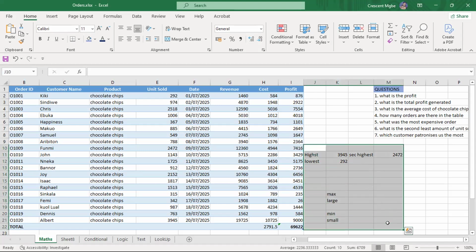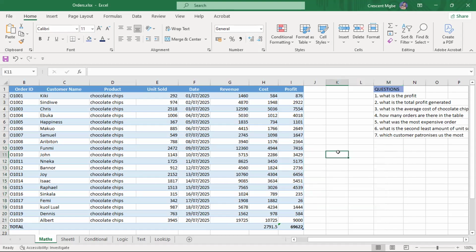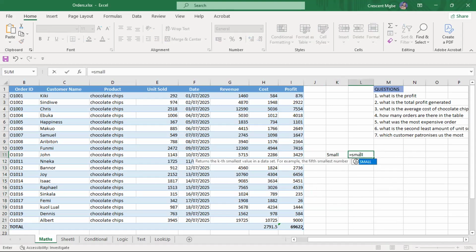So the question actually says, what is the second least amount of units sold? So we are looking for the second least, which means we are going to use small. We're going to say equal to SMALL. Excel already has that function. So we're just going to pick it up and then choose this range and add a comma.